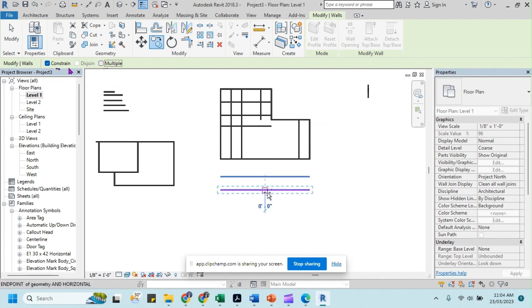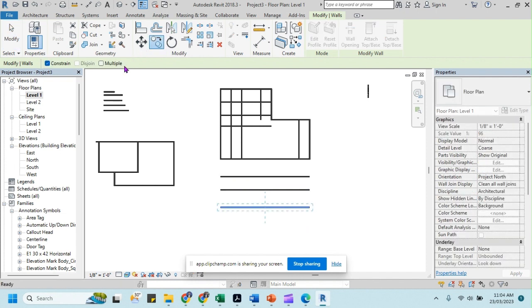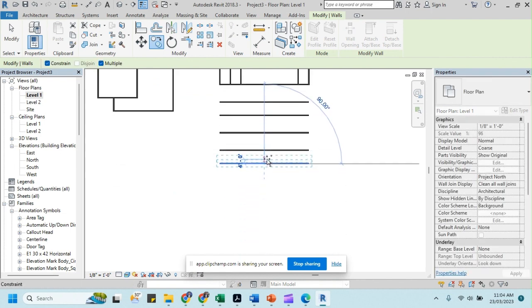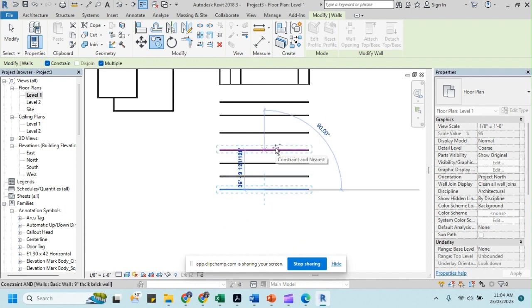If I uncheck Multiple, I can copy only one time and then it exits the command. If I activate the Multiple option, then I can continuously click and copy any number of objects. This is the tool.